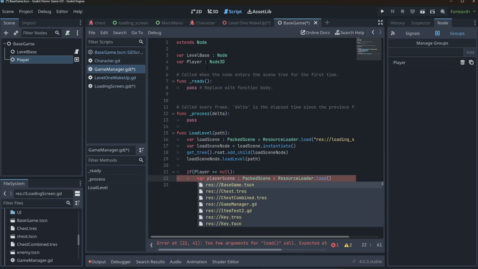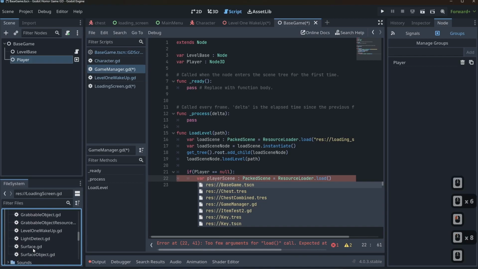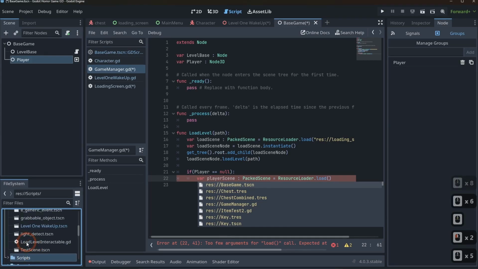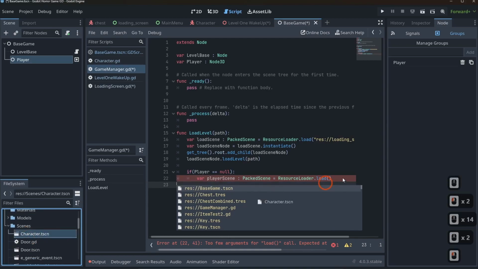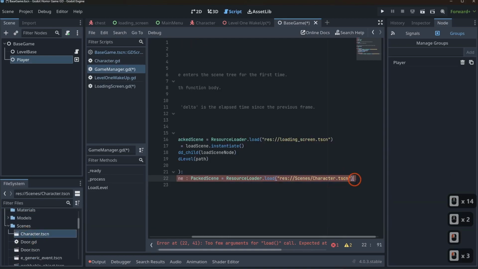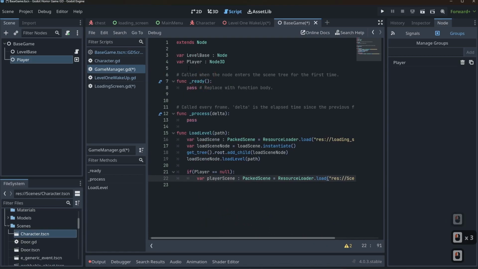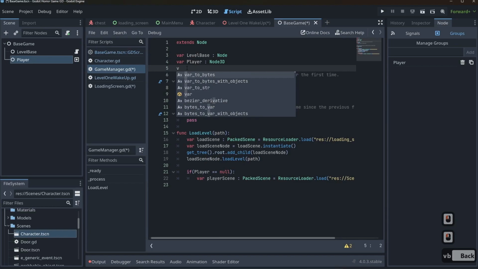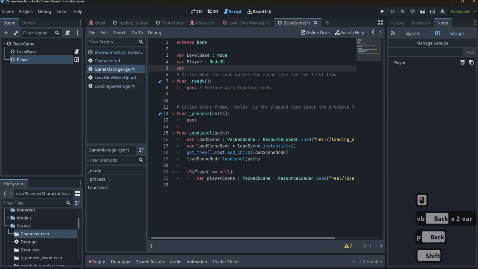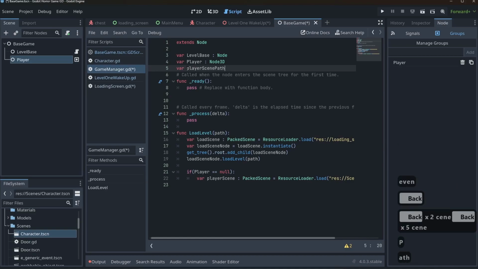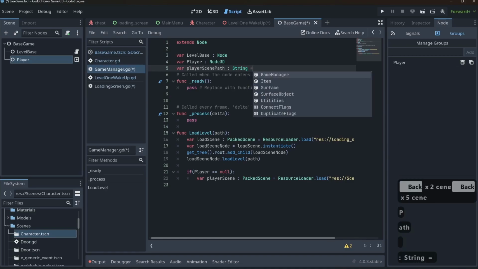And I could go and just say, I believe it's scene player, I think, character.gd, scene character.tscn, and I could just drag that in and there we go. Or if I want to, I could create a variable up here and just have it up there. It's up to you guys on which one you want. A lot of times it's better to just have it up here. So I'll just add that in like so.